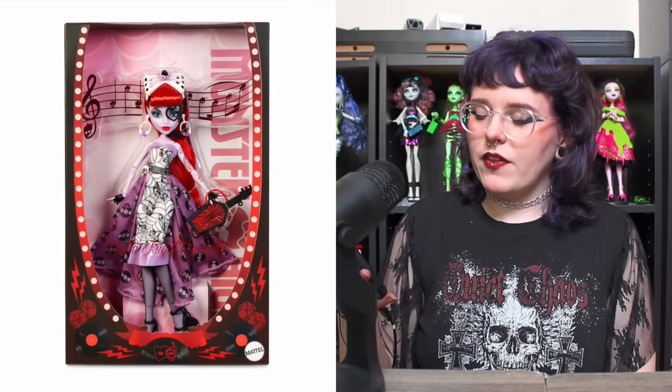Okay, next up we have one about the new Operetta doll that just released on Mattel Creations, and it says: she's not out yet, so I don't know if this is going to be the case, but I'm scared about Out of Fright Operetta. The raised music notes in the box look cool, but they look like they're connected to the plastic keeping Operetta in place, so I'm afraid unboxing her actually ruins the box. I'm an out-of-box collector, but I still keep some collector boxes in good condition, and if I'm right, I think that's a huge packaging flaw.